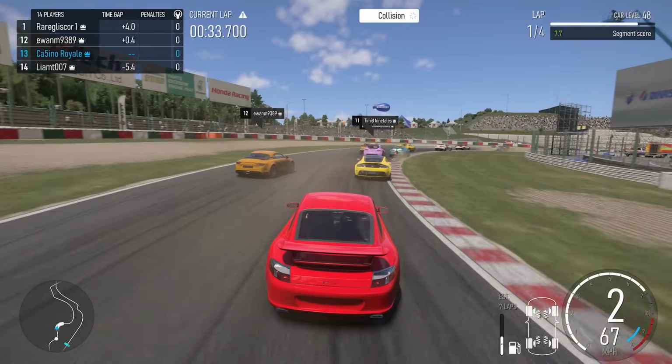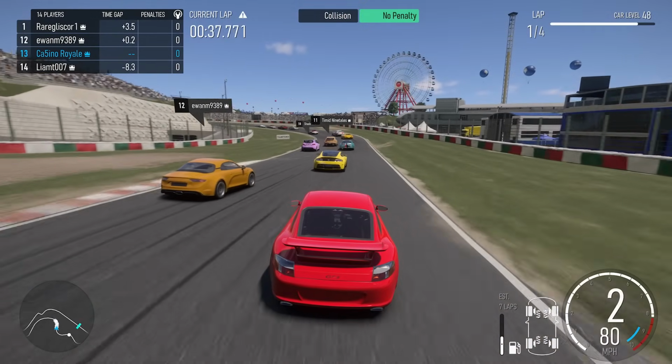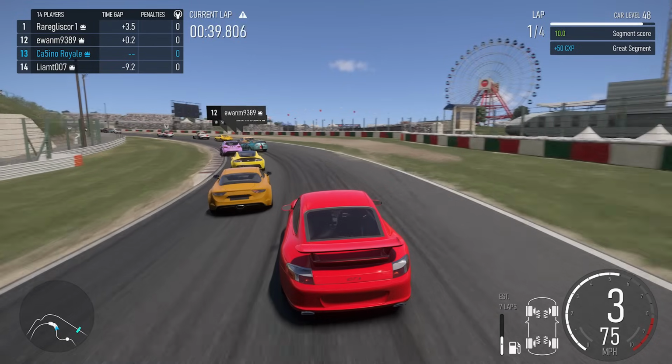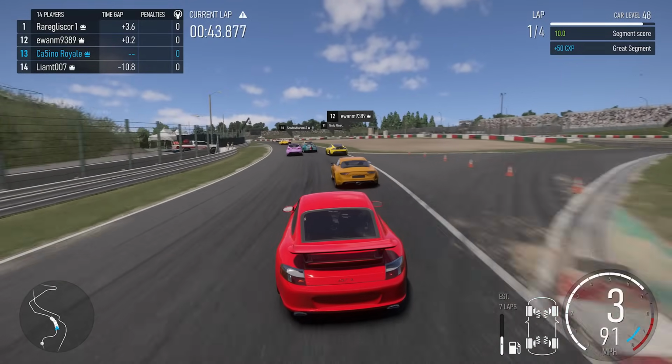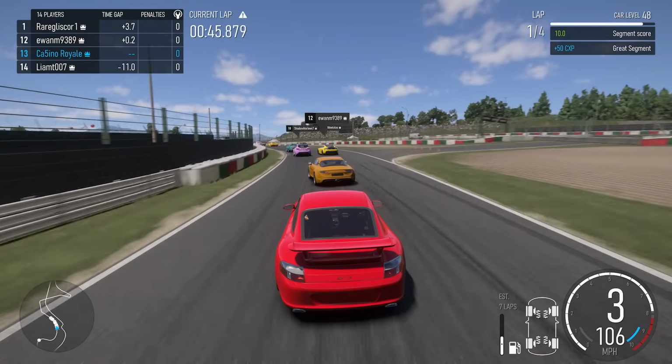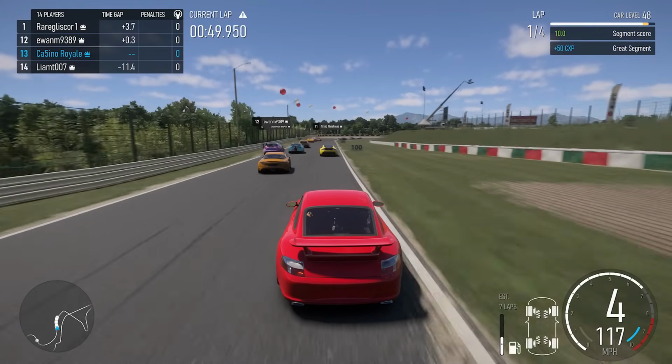Ewan's car was all crossed up. I've got quite a lot of oversteer in it. I was actually expecting this to understeer like crazy, and it's actually not. It's got more oversteer than I was expecting from the vehicle. I don't know what's happened to Liam. Not sure. I don't think I made contact with them, but there we go.